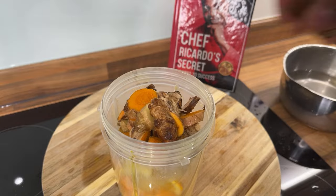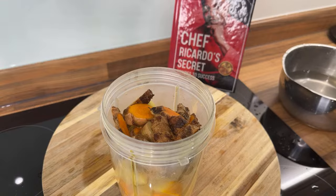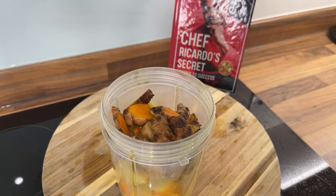Lots of turmeric. All right. Good vibes. So you see, I make sure I give you what you are looking for, and these are recipes.